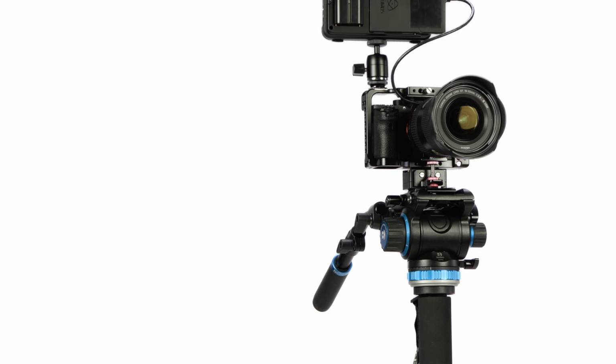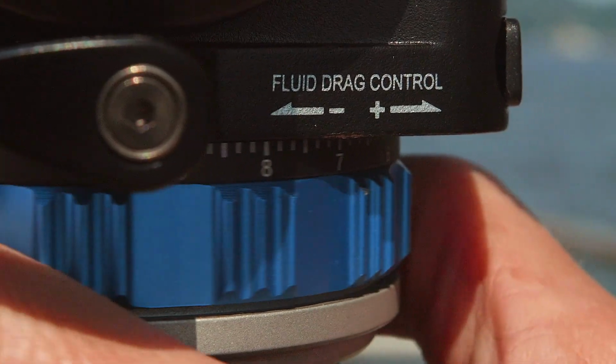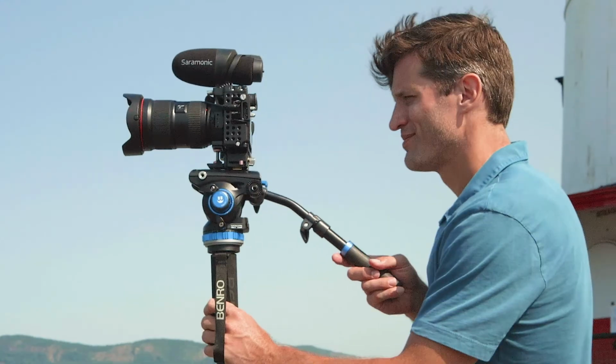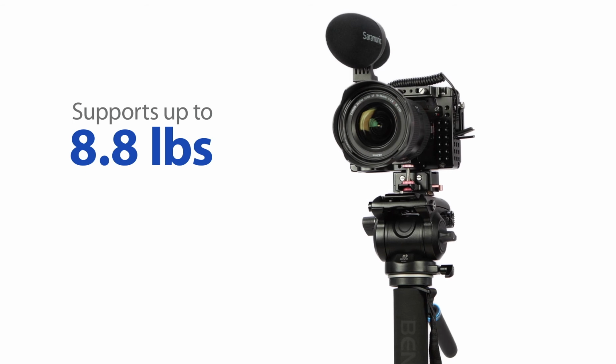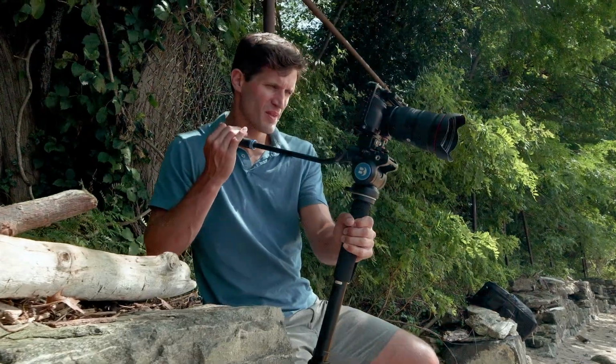Supporting an impressive 13.2 pounds, the S6 Pro head features a continual fluid drag control coupled with a 6-step counterbalance, allowing you to capture smooth pans and tilts. At one size smaller, the S4 Pro head supports up to 8.8 pounds, featuring 360-degree panning and dynamic tilt movement.